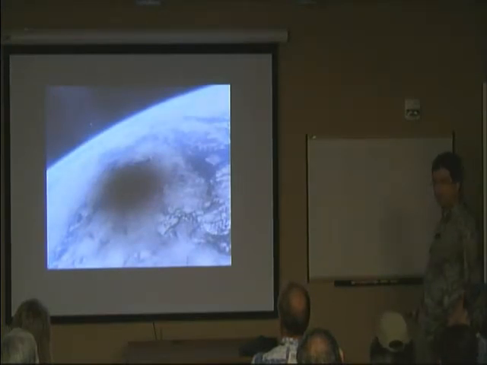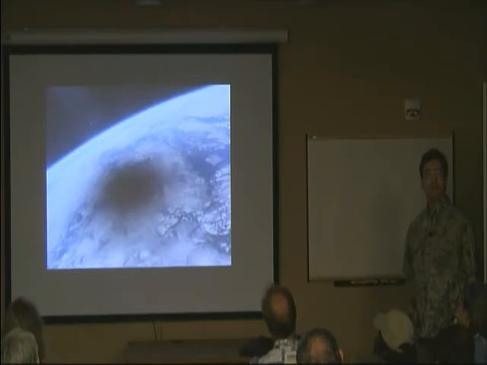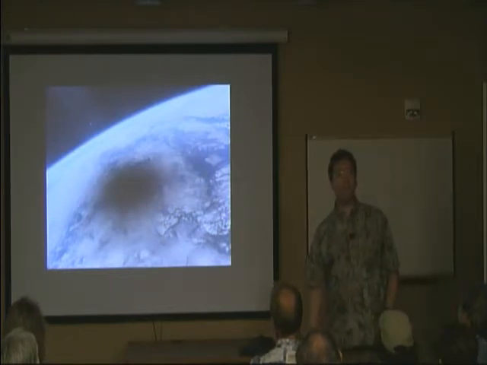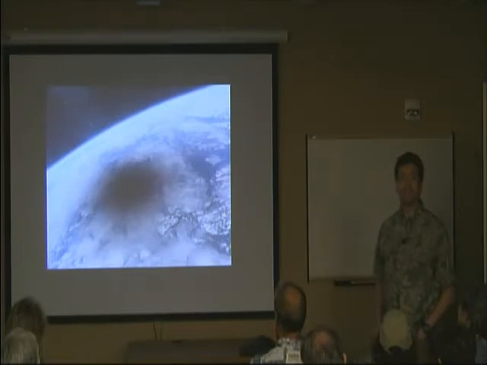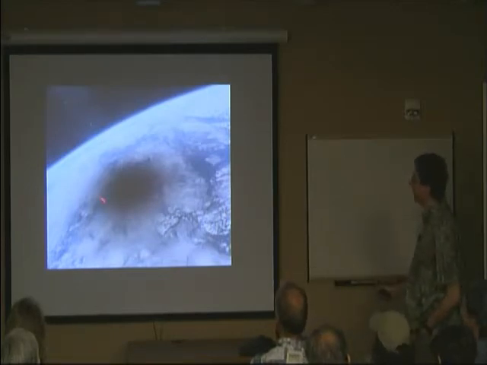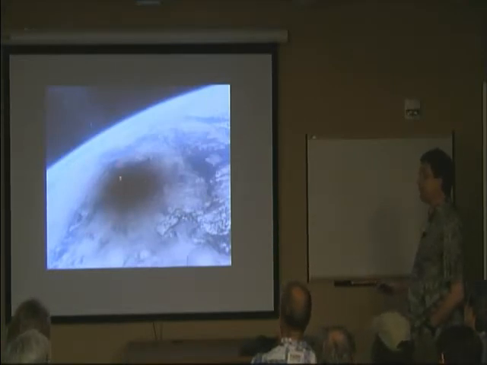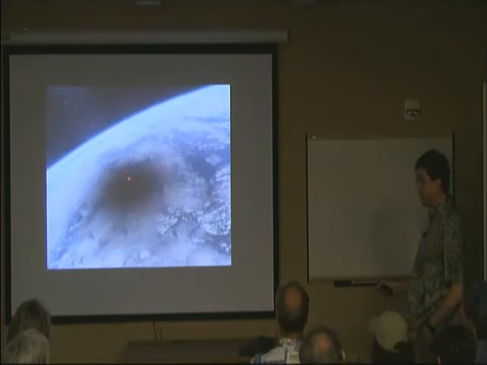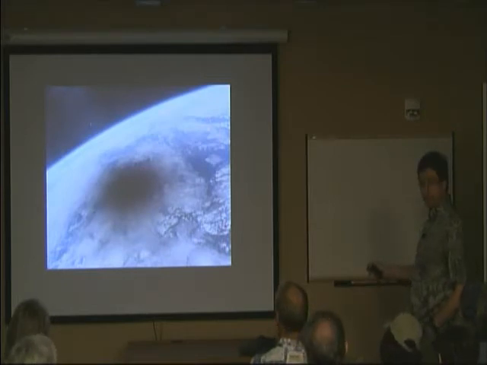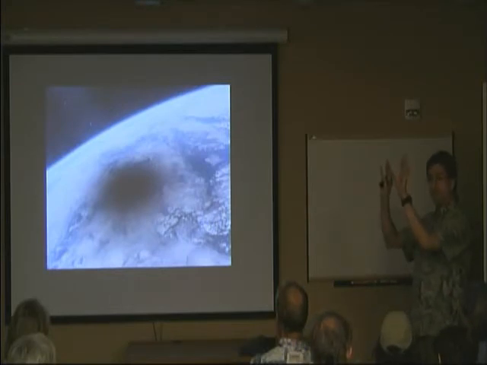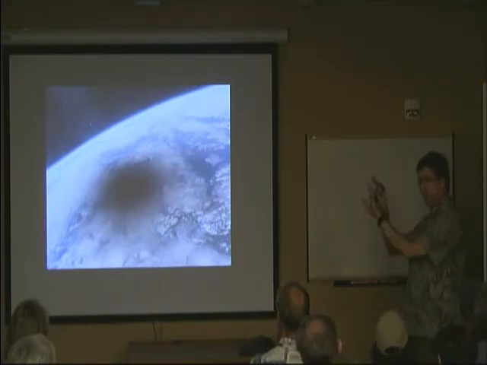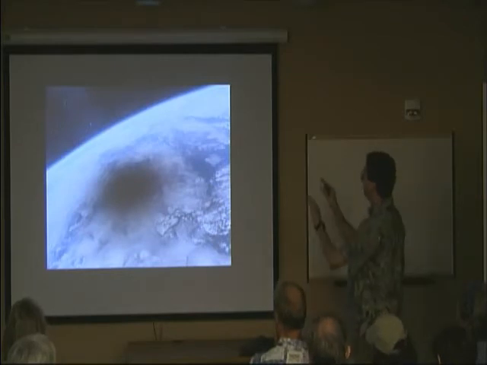Does someone know what this picture is? An eclipse, yes. Thank you. This is the shadow of the Moon on the Earth. If there's someone in this region of the Earth, they will see a total solar eclipse. If someone is outside of this shadow, they will not see an eclipse at all. They will see only the Moon close to the Sun, but the Moon will not be over the Sun.